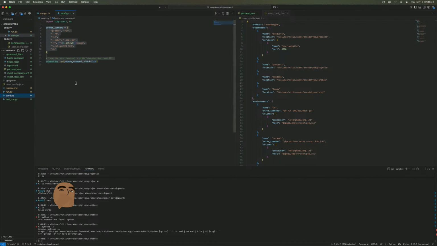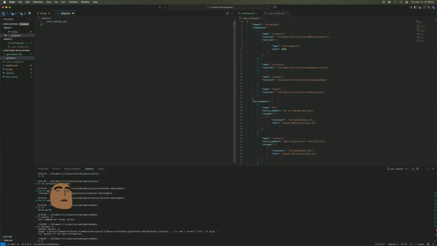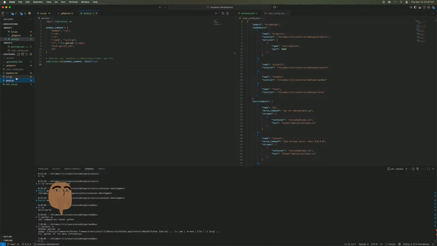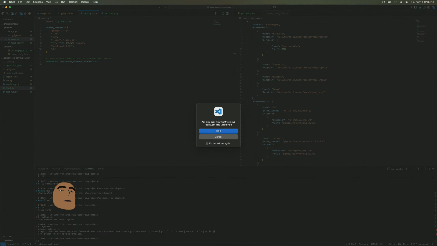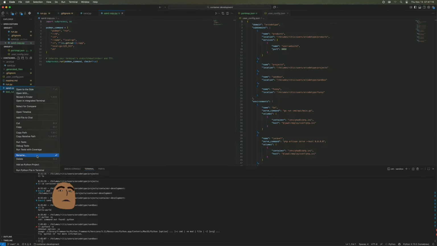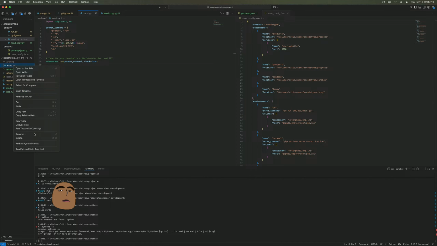So let's go back to my sandbox. This is cool. I don't need this anymore. So I'm going to make a little archive sandbox directory. So I can go back and if I need it, have it. And what I'll do is like rename this to today's date.